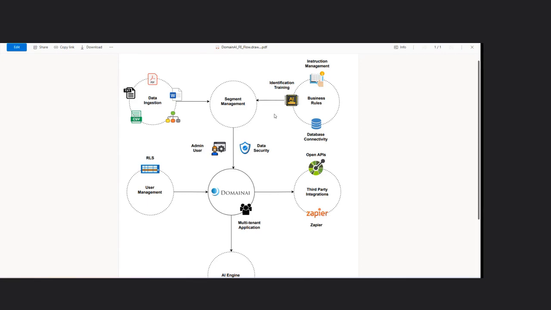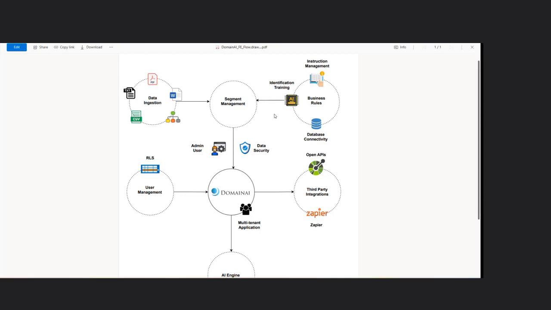The second feature, which is also available, is instruction management, or the ability to add business rules. So if you have a large form of data and you want to add specific rules on what type of information is returned, and if you want to blacklist some information from being returned, you have the ability to add those rules as well. This will enable you, instead of going in and making changes widespread throughout your documents, to simply add a rule and go about your way.